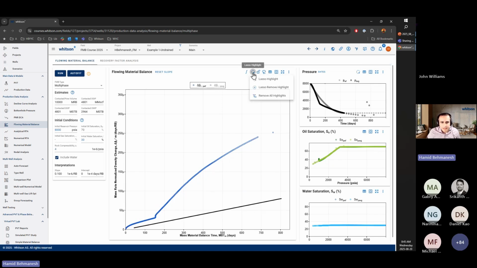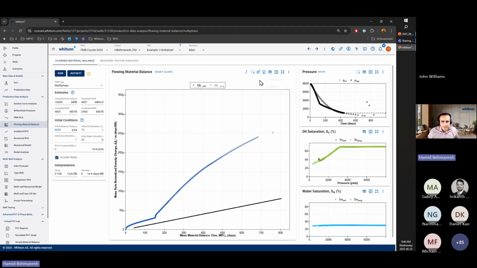For instance, lasso highlight. If I click on that one, there are different options. You can click on those and select your points. You can lock your zoom on the axis, so if you lock it, there's no way I can adjust this line. And you can also fit some options. There are two options, a spray gun. This is my favorite, so I click that. I can use my middle mouse button to retract and expand the circle, so I can select my points on my line.